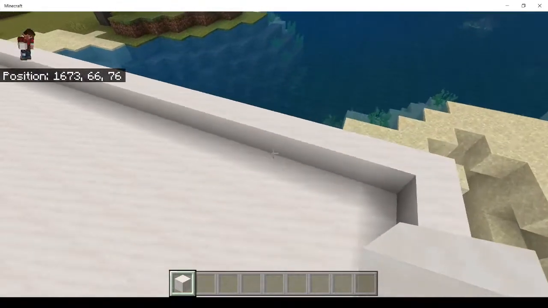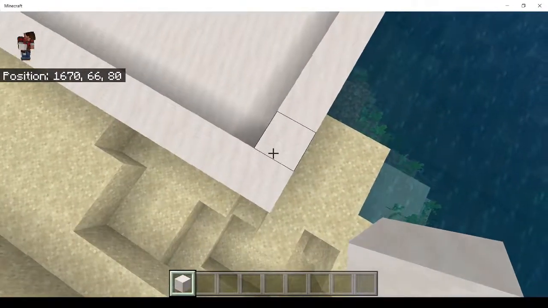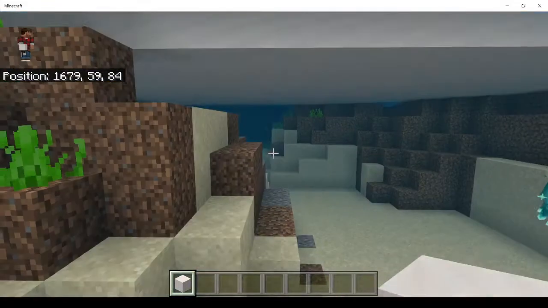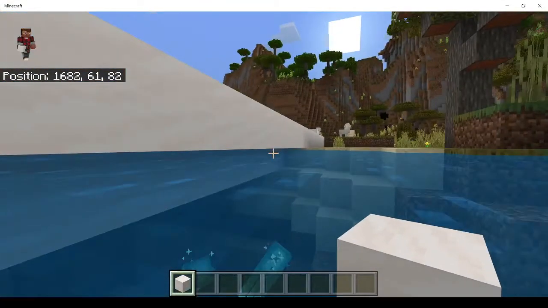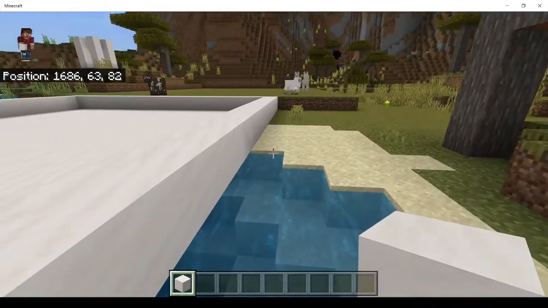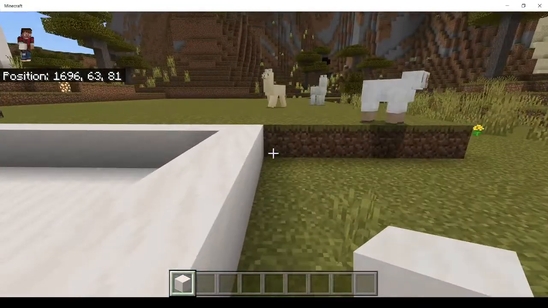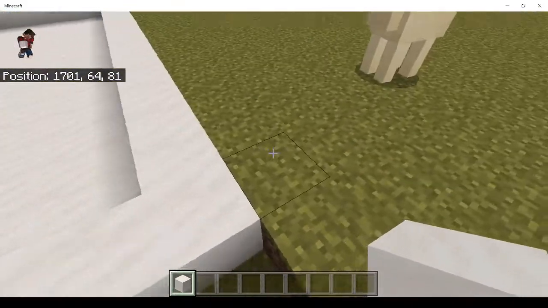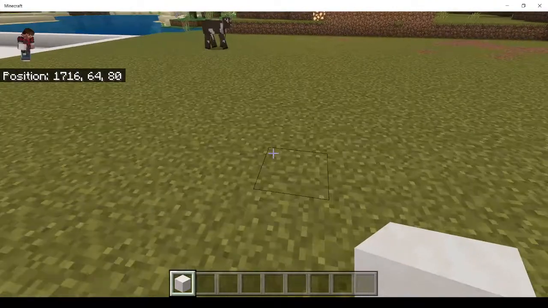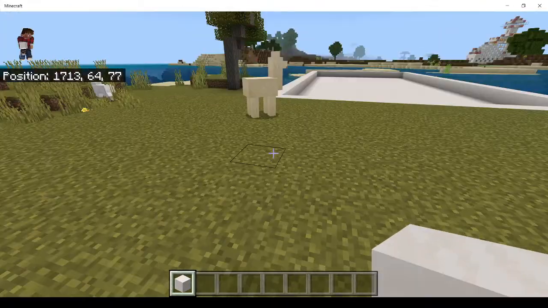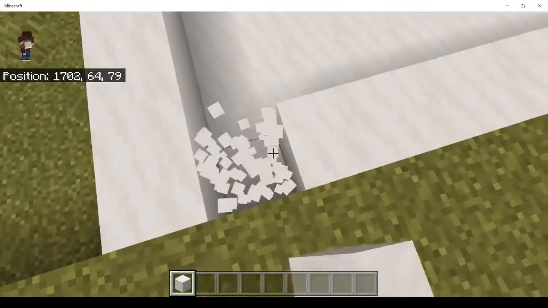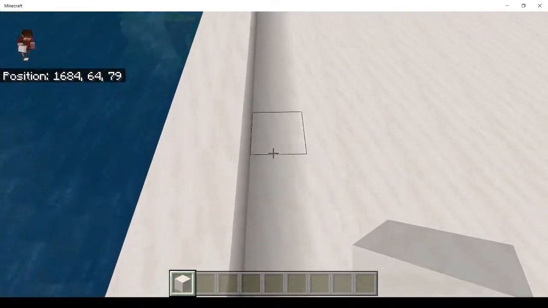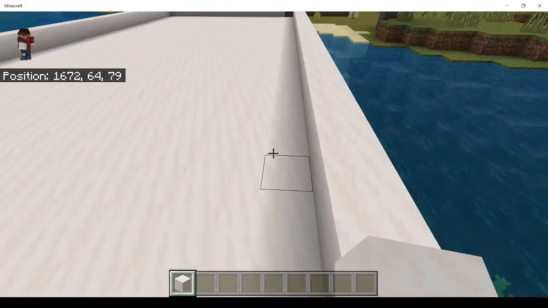So it doesn't have to be the specific size, but what we want to do is what I did here. So dig 2 blocks down. Yeah. So 1 block, 2 blocks. So dig 3 blocks down from the level surface that you're going to be building your monument on. So dig 3 blocks down, then place all the way across here to form a bed for what will be our reflecting pool.